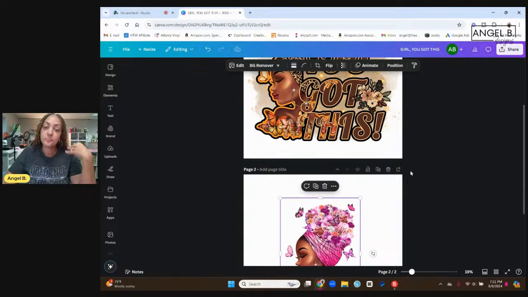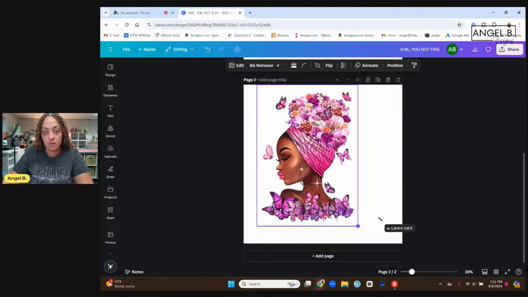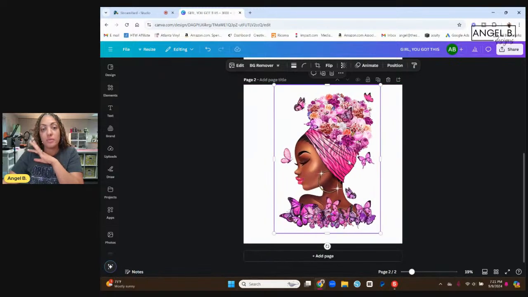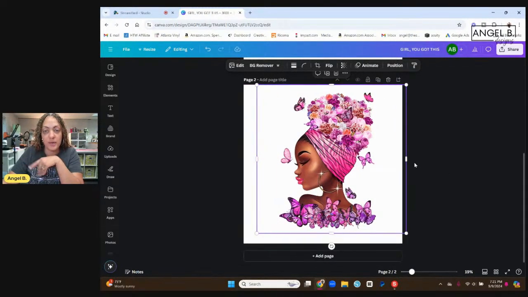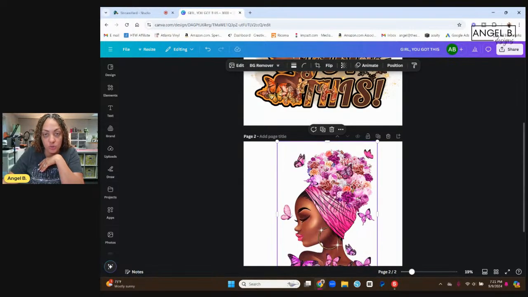Okay. So the first thing you want to do is add your image to your canvas, and you can make it however big you need it to see it. Once you add your image to your canvas, if you have any dead space, like when I brought it in, I think I had all this dead space, you want to go ahead and crop that dead space out. Get it as close to the image as you can, without obviously cropping out any of the actual image. Just crop out all of that extra dead space.